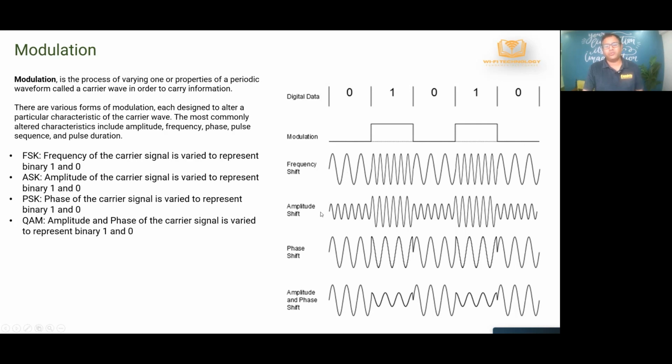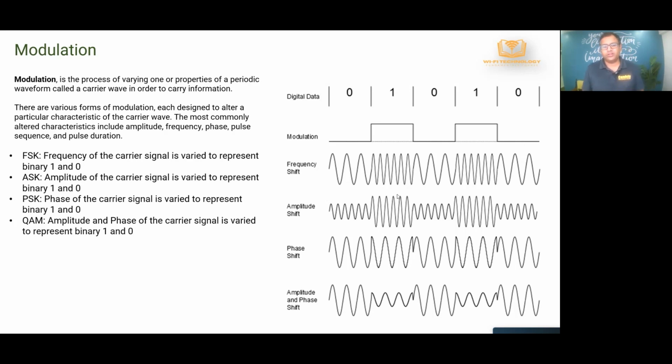So you're only changing frequency. When you're doing amplitude modulation, you're only changing amplitude. So you're sending 0 at a low amplitude, 1 at a high amplitude, but you can see that the frequency of the waveform is the same. It's not changing. Same thing with phase shift. If you are changing the phase, like you can see when you're sending a 0, you're sending it at a certain phase, and then you're shifting the phase, then you're keeping the amplitude the same and the frequency the same. Right? So these are what we call the simpler modulation techniques, which only change one property at a time, and they're not very complex, but at the same time they cannot carry a lot of information, and so you cannot get very high throughput.